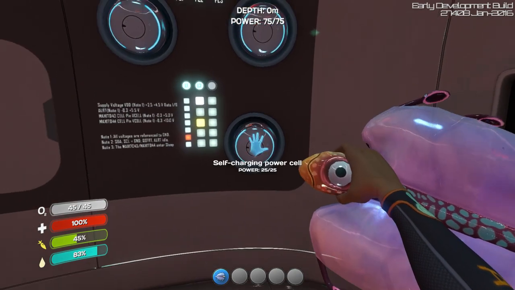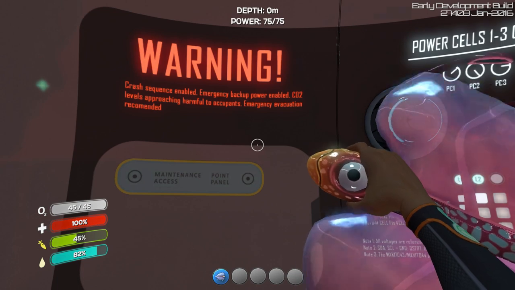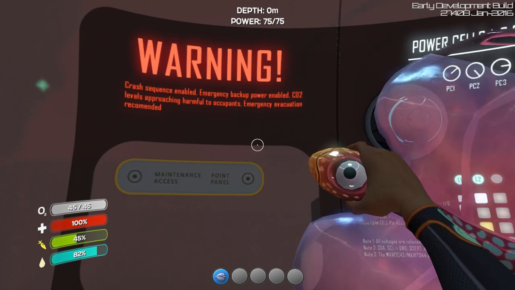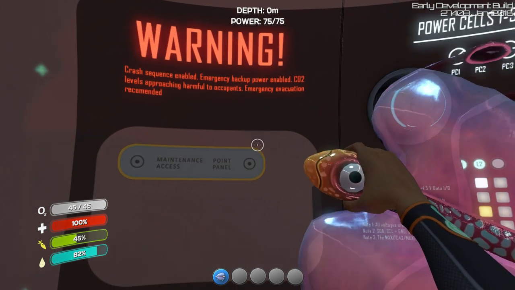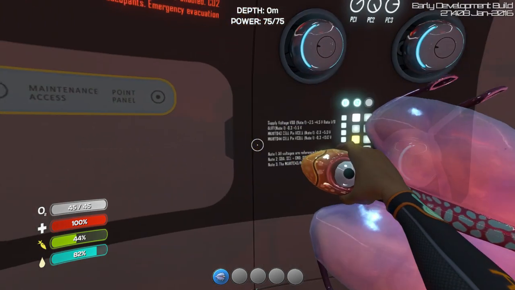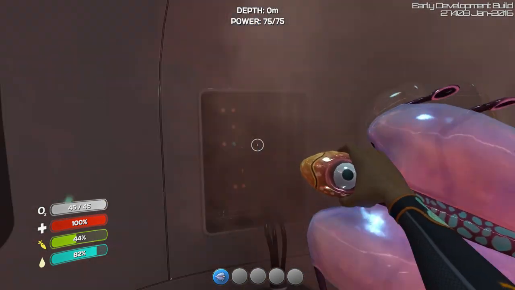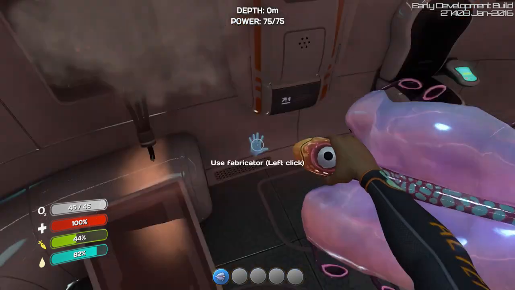Self-charging power cells. Warning! Crash sequence enabled. Emergency backup power enabled. CO2 levels approaching harmful to occupants. Emergency evacuation required. Ooh, okay. That's broken.